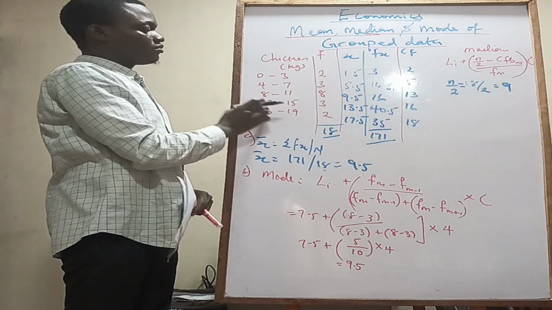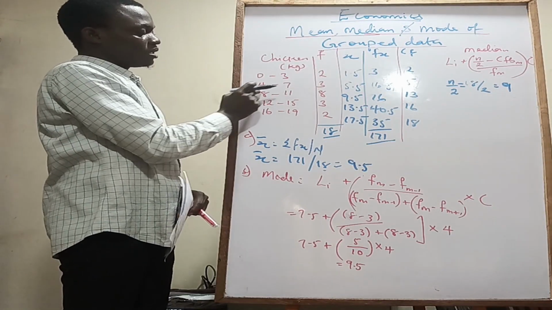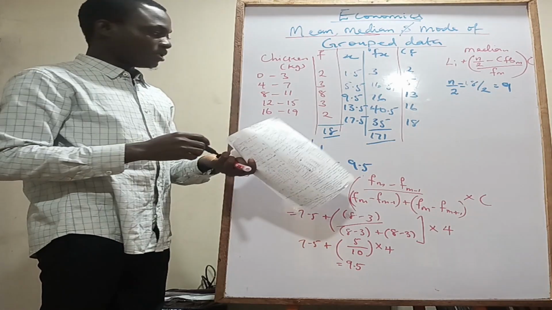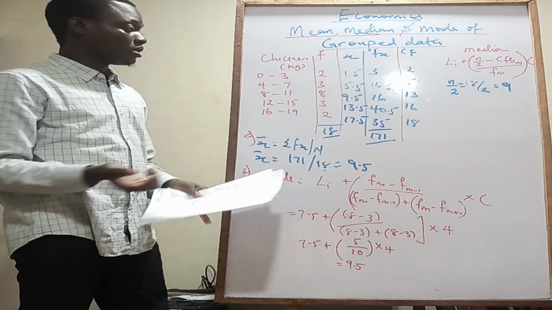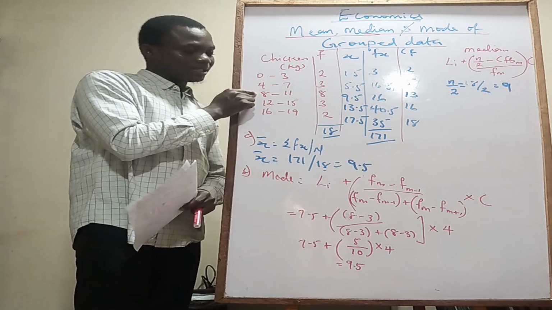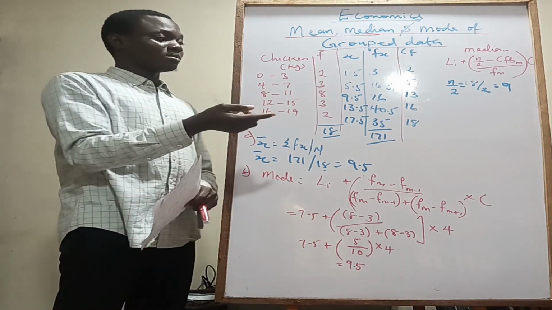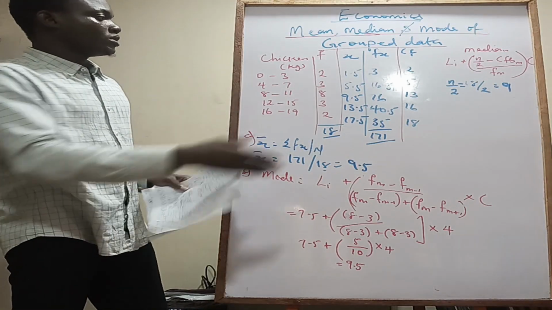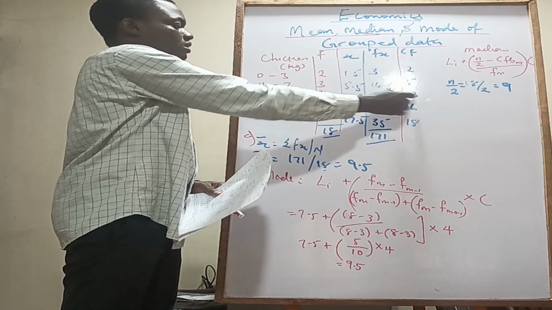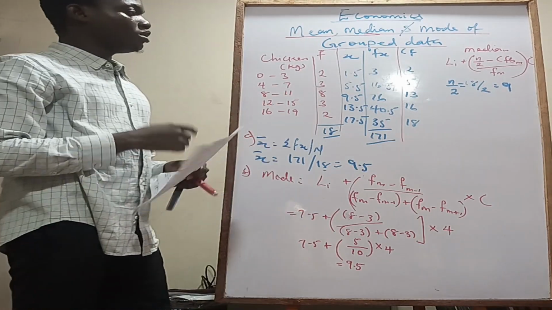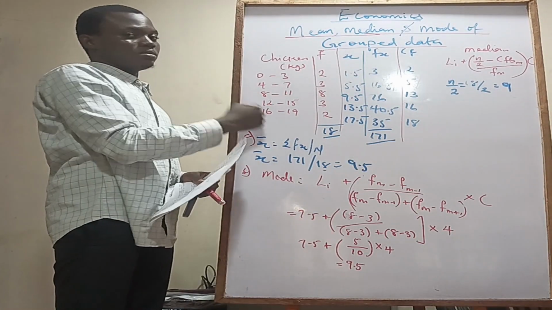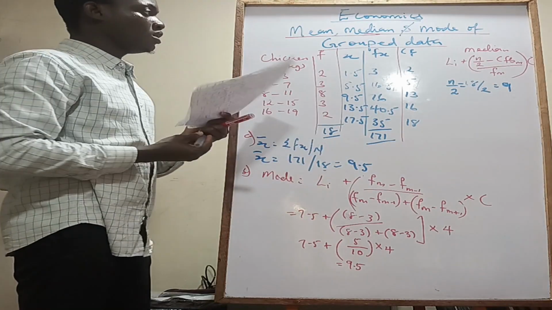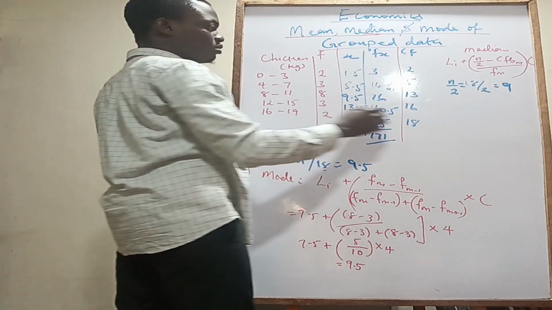The first 5 numbers fall between 0 to 7. From the 6th number to the 13th number is within this class interval. Since we are looking for the ninth number, it is definitely between the 6th number and the 13th number. So I hope that is not difficult to know. So that's how we come to this side and then check 8. So what's going to be the lower class boundary here? Remember that I subtract 0.5 from it. The lower class boundary is going to be 7.5.